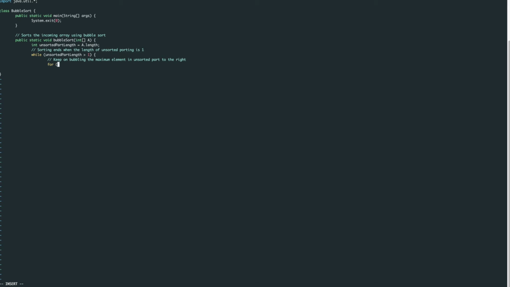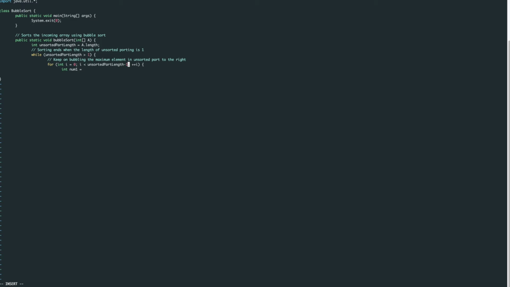So we loop from 0 to unsorted part length, with i as the index, and num1 equal to A[i]. One thing to notice here is it should not be unsorted part length, but unsorted part length minus 1.